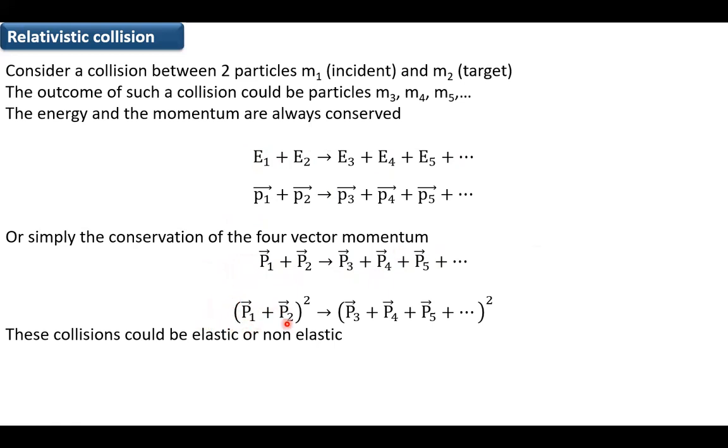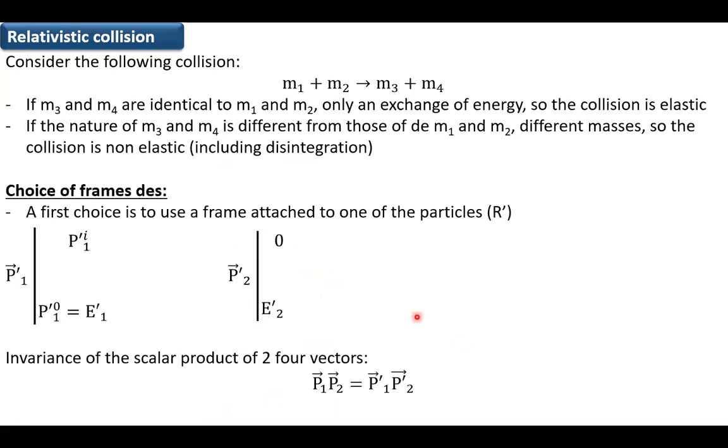So both these equations are included in this only one equation, the conservation of the 4-momentum. Of course, you can use the square of this conservation in order to obtain invariant quantities, because the square is the scalar product of the sum or the vector itself, so it should be invariant. And we always need, as usual, invariant quantities in physics. Also, as in a classical collision, this collision could be elastic or non-elastic. And we will see the difference between the two cases.